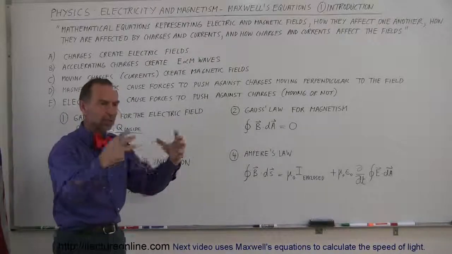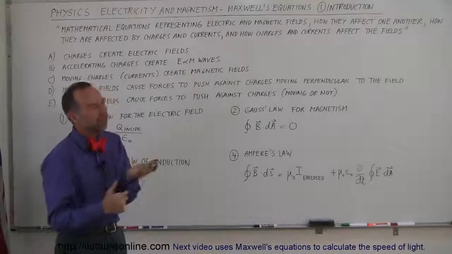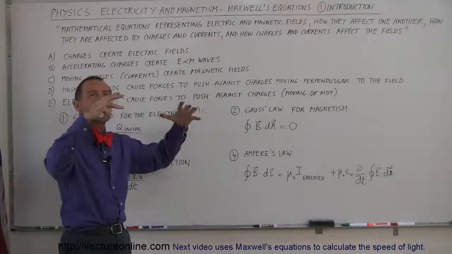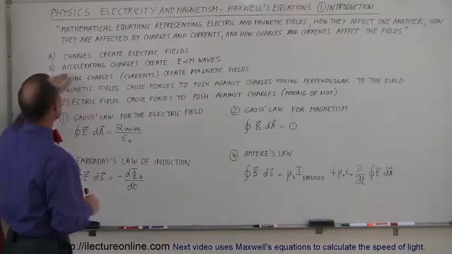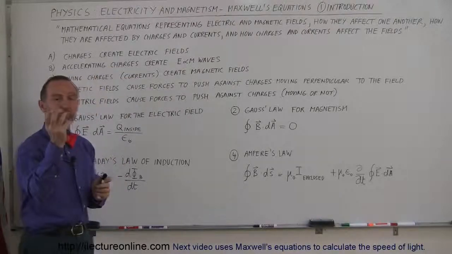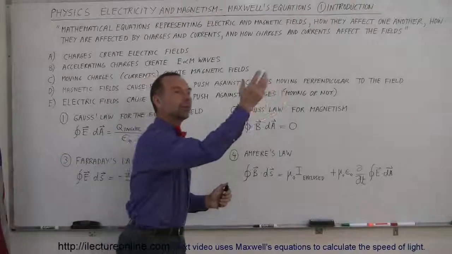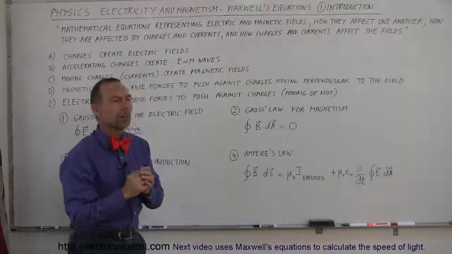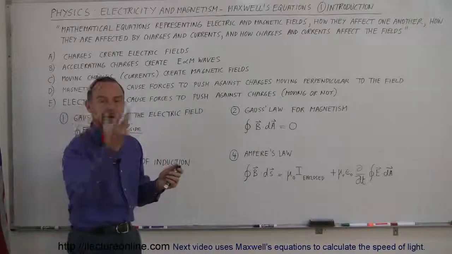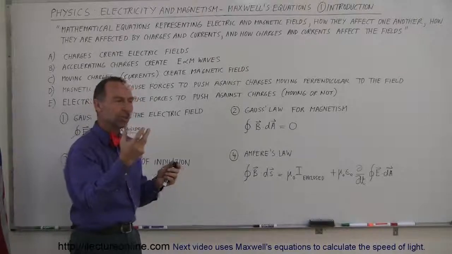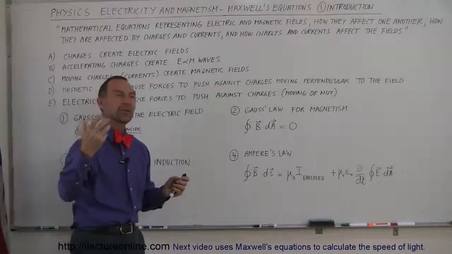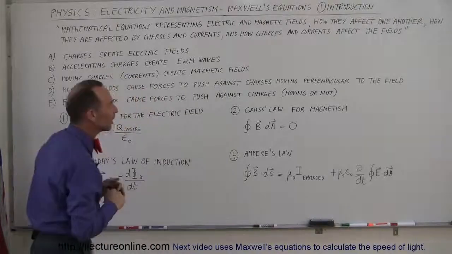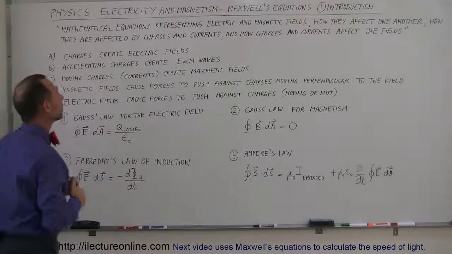If you put a whole bunch of charges together — a net positive or net negative charge — there will be a strong electric field around that. Secondly, accelerating charges create electromagnetic waves. Whenever a charge accelerates — from rest speeding up, or from moving fast and slowing down — they cause electromagnetic waves. More typically, electromagnetic waves are created by charges moving back and forth in an oscillating fashion, meaning they're constantly accelerating and decelerating. So vibrating charges cause electromagnetic waves, and that's the primary way in which electromagnetic radiation is caused.